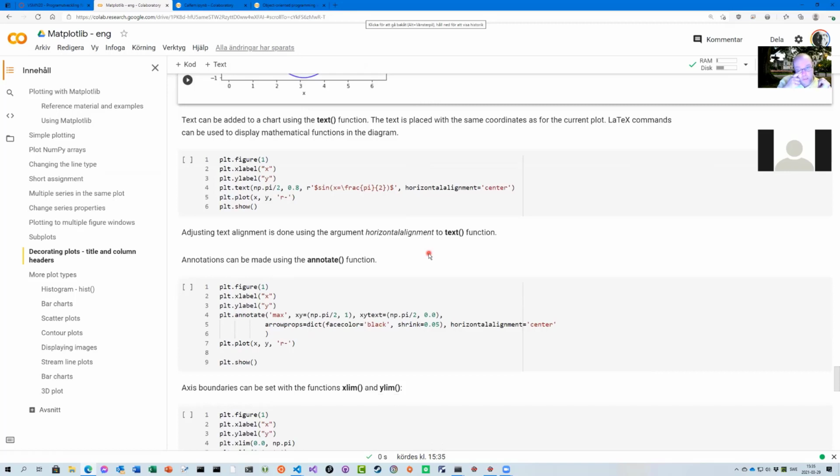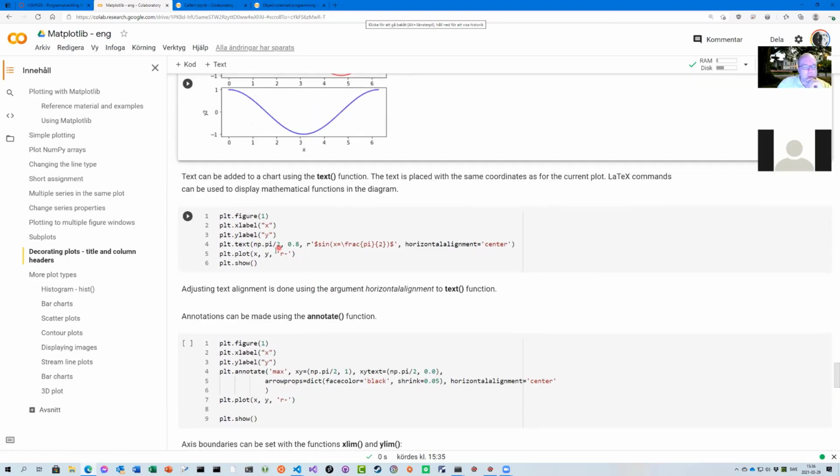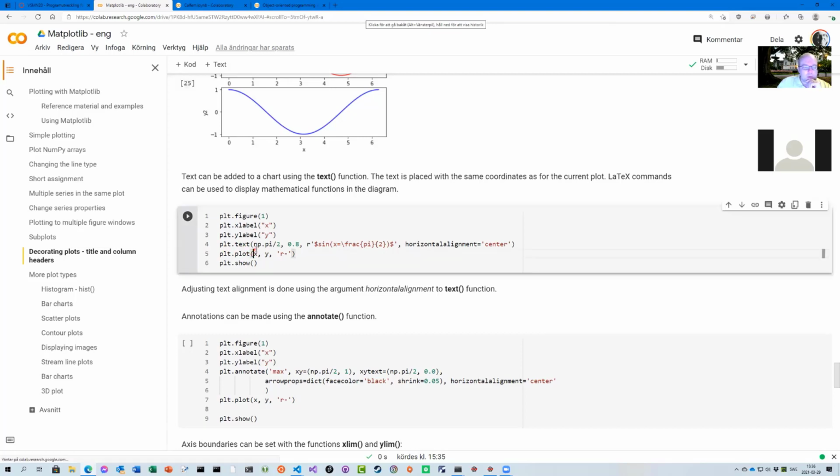It's also possible to add text to your diagram, and text is added in the diagram coordinate system. So the positions where you put your text are the same positions as in your diagram. Same coordinate system. So I have the text command here. This part here is the position. So that is n pi divided by 2, 0.8 in the y direction.